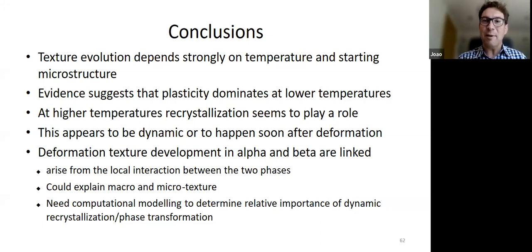So plasticity dominates at lower temperatures, but at higher temperatures, recrystallization seems to play a role. There's lots of little bits of evidence. And the synchrotron suggests that it happens during deformation, okay? So it's dynamic or metadynamic, as some people like to call it, so it happens just after. And the other thing, there is strong evidence that the deformation development of the alpha and the beta are linked. So you saw those examples of where there's transformation-mediated recrystallization, where you get bits of the alpha nucleating in the old alpha. They've got quite a different relationship, but they're related to the beta.